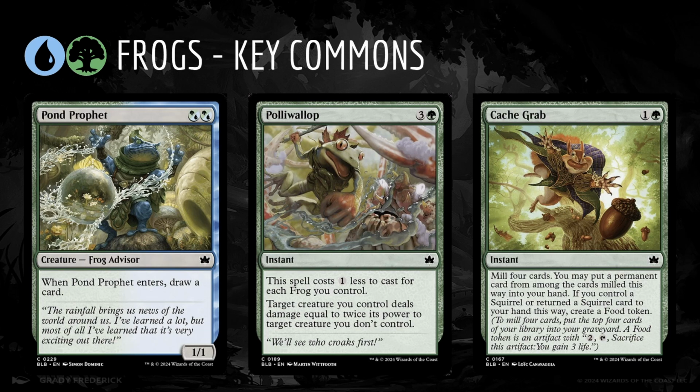Cash Grab is 1 and a green for an instant. Mill 4 cards. You may put a permanent card from among the cards milled this way into your hand. If you control a squirrel or returned a squirrel in this way, create a food token. Not at its best in blue-green, but it will make sure that you hit your land drops if you need to, and will find you the pieces that you need to set up a combo later in the game.